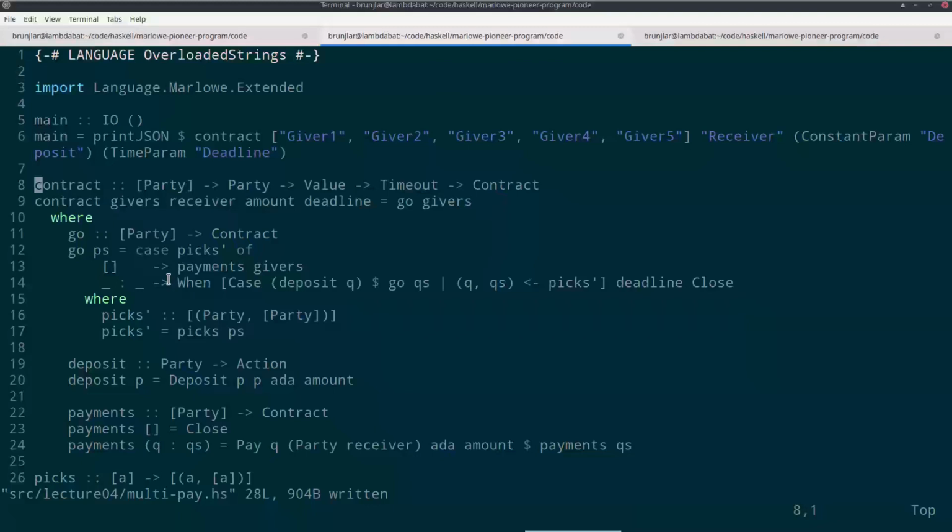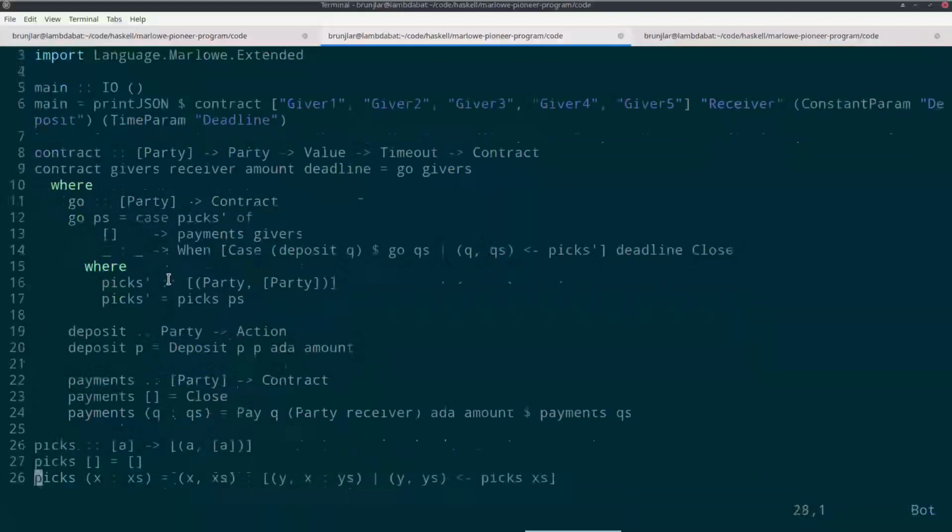And for this first part, what we need at the top level is a when contract, and then we need cases for all possibilities. So for a list of givers, what are the possibilities? Well, each giver in the list could be the one that makes the first deposit. So what we need is, given a list of givers, we must somehow produce a list of possible first givers and the rest. And that's why I wrote a helper function here.